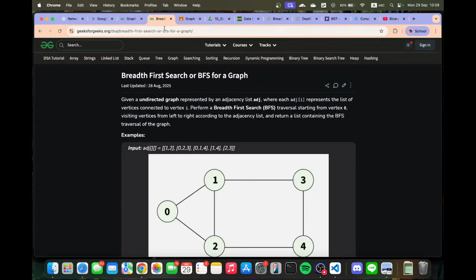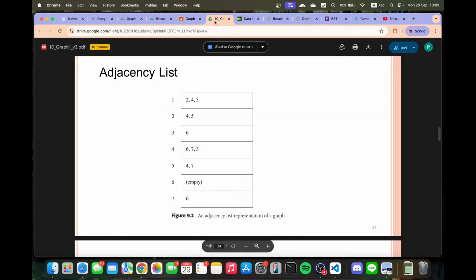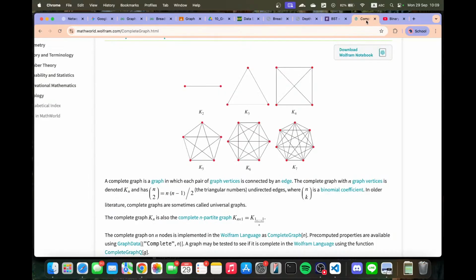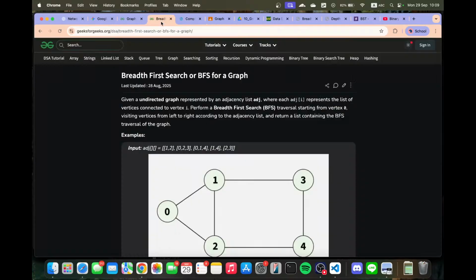Every node which has an edge connected to this node must be visited first. Afterwards, we will put every node around the starting point in a queue, and that queue will be used for the repeated loops like this.